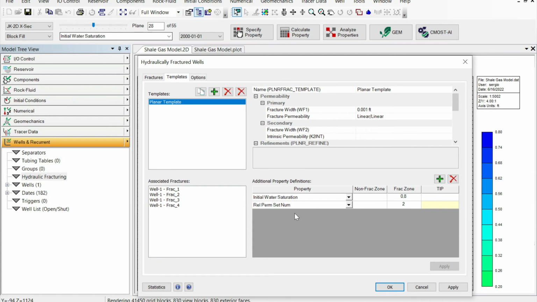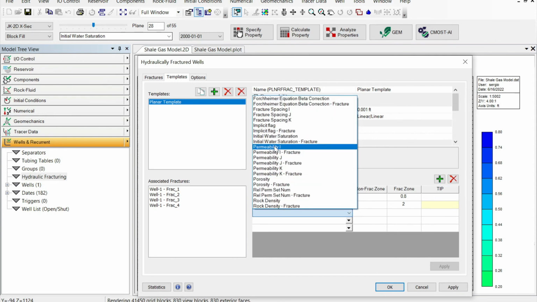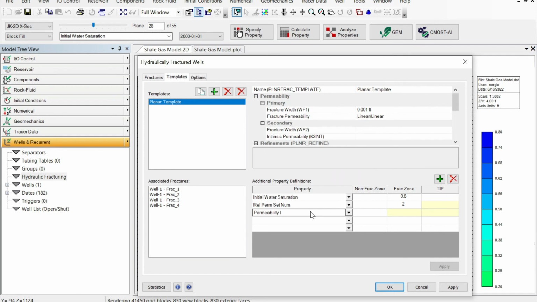And now include 3 other properties. Click 3 times on the green plus sign, and select permeability I, horizontal permeability, and type 0.1 for stimulated zone.